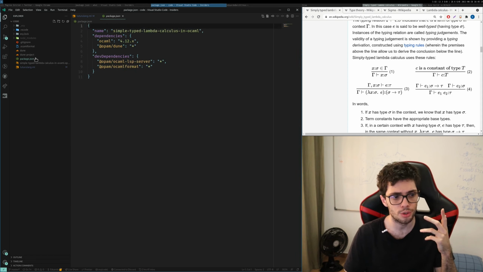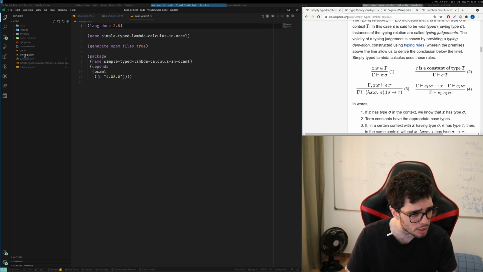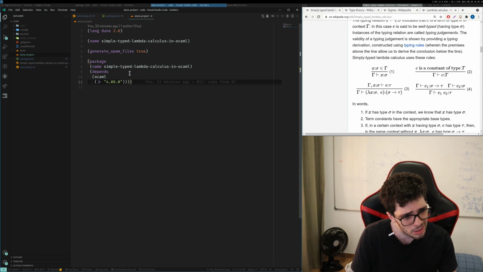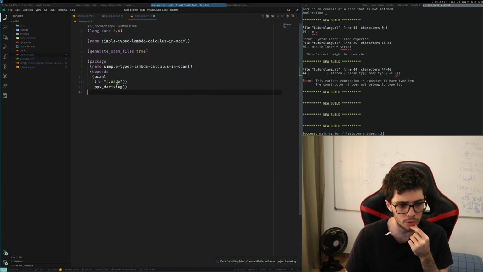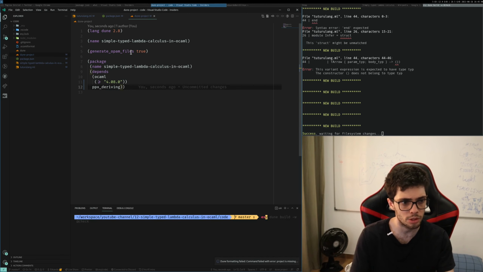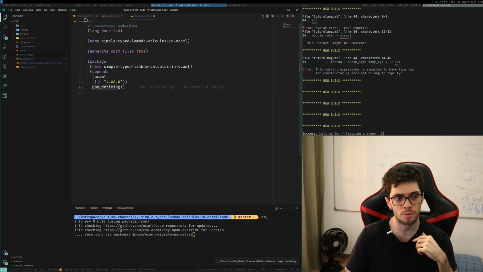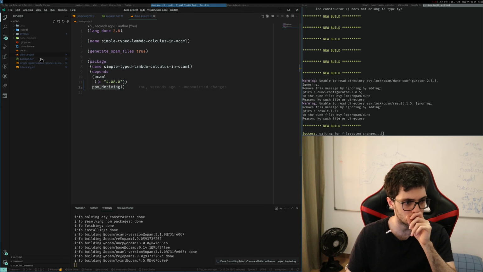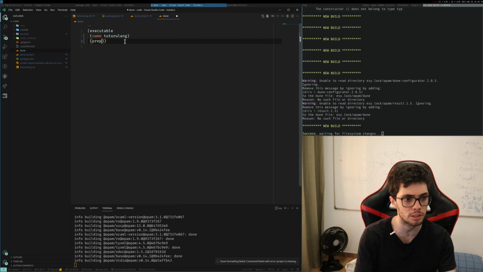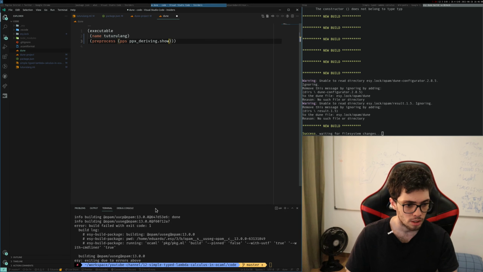To infer it and show you that it's working, I'm going to add a ppx. So it's like OCaml ppx deriving, and I think I also need to go here and add it. This is a nice ppx in OCaml. It allows you to derive things from types. And by default, it has the ppx that I want, which is called ppx_deriving.show.